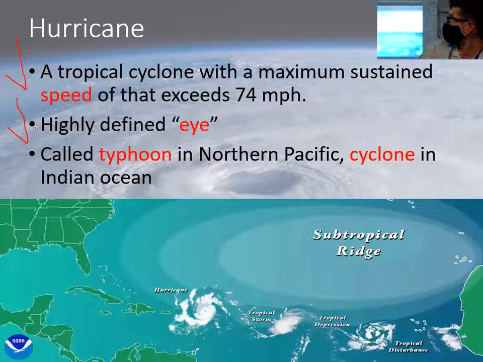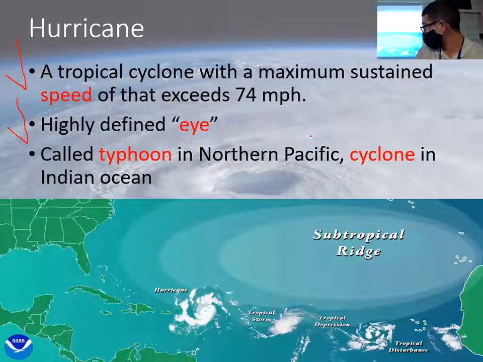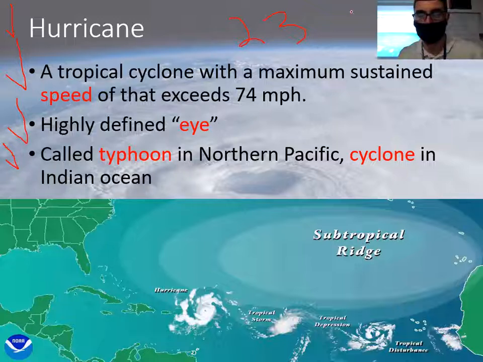And if you haven't heard of typhoons and cyclones, those are actually the same exact thing as a hurricane. They're just in different oceans. Typhoons are in the Pacific and cyclones are in the Indian Ocean, okay? So that's for hurricanes. Let's write hurricanes there. Again, this is on page 23, continuing on page 23. I'll give you a moment to take a picture if need be. Otherwise, you can get it at a later time.